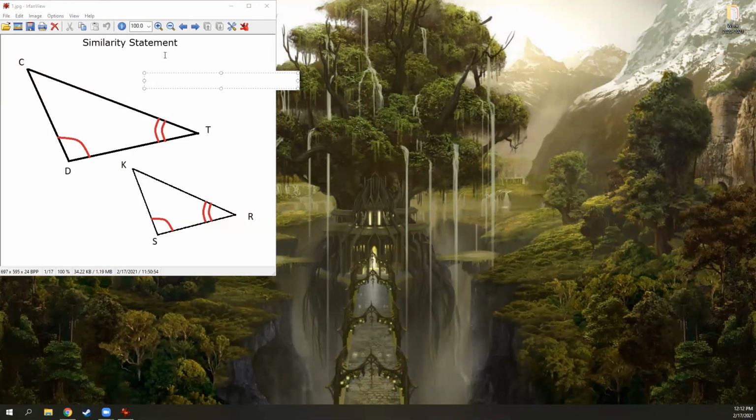So same exact triangle, different sizes. So we've got to put this in order. Looking at this triangle, these two are pretty easy, right? They look like they're in the exact same orientation, like this just slid down and got smaller to become this one. So all we have to do is follow the same order.